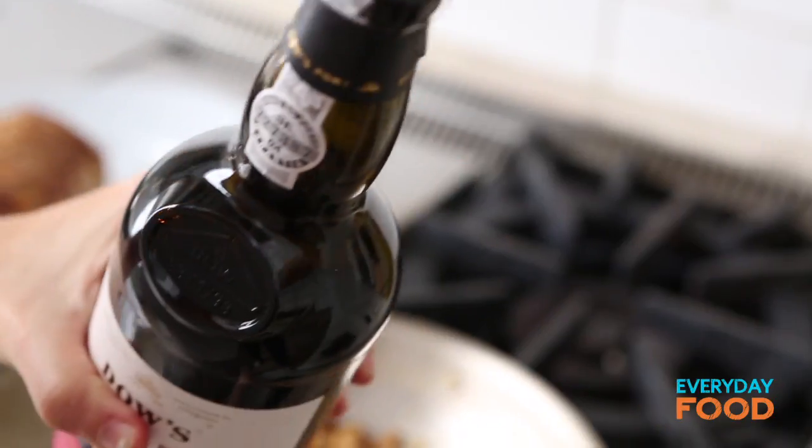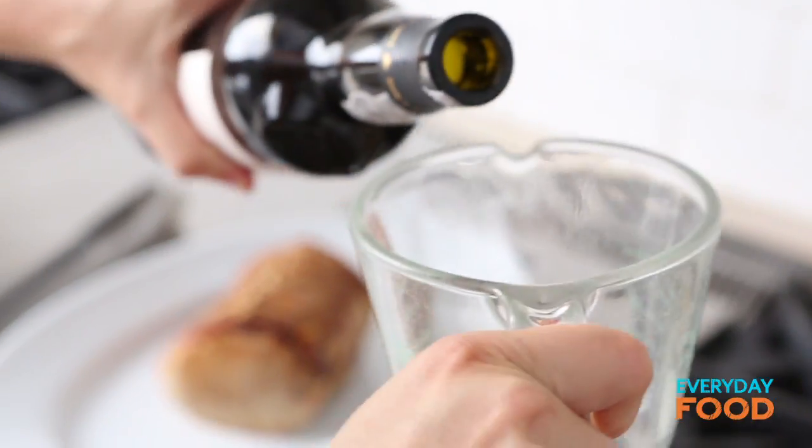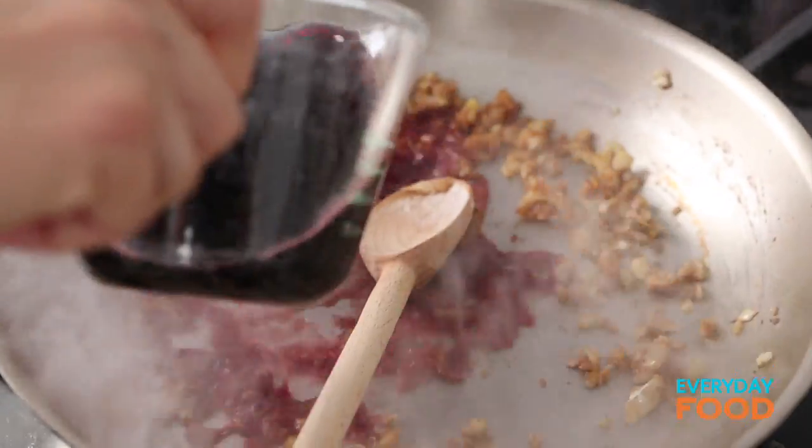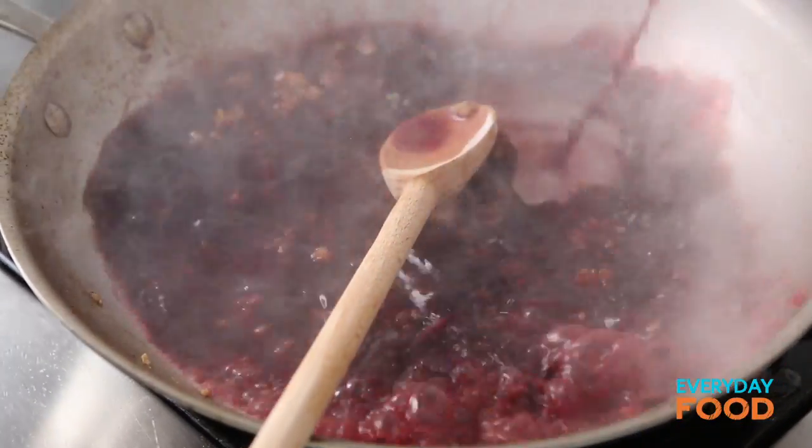Do you have port left over from some dinner party or a guest brought it over and you don't know what to do with it? Here's the thing to do with it. Woo! Look at that.